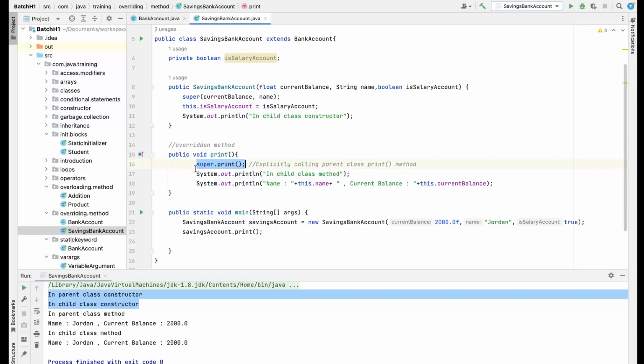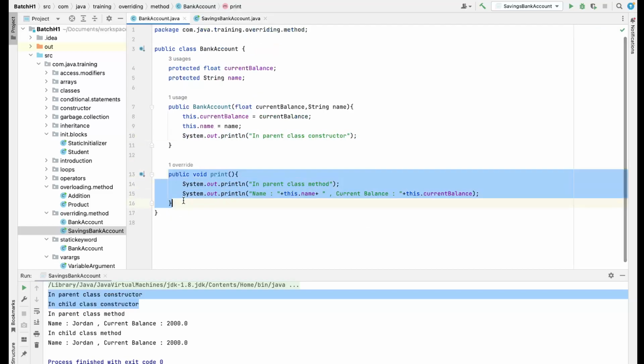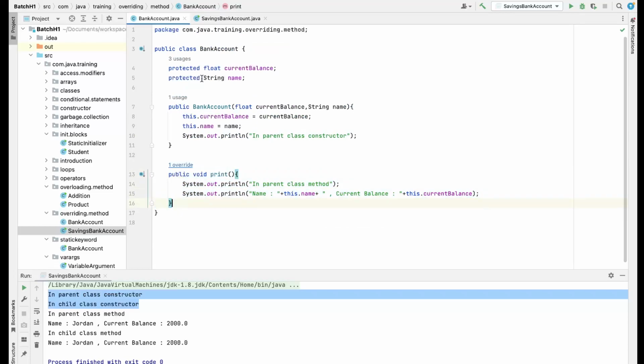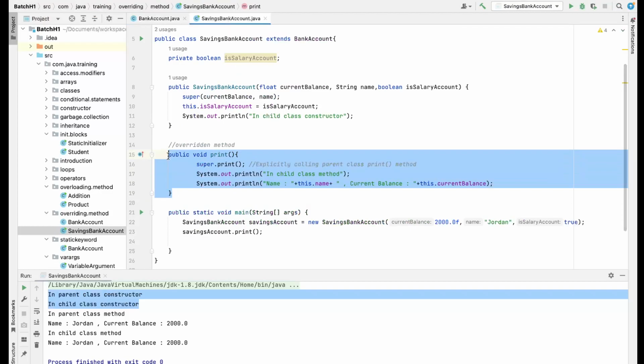It finds that there is a super dot print as well. This super dot print will go to the parent class and call the print method of the parent class. So the order of execution will be that this is executed first, and then the Java compiler will come here and call this method.